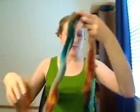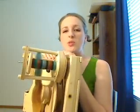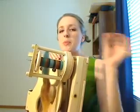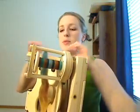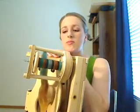So why don't we move on to what's on my wheel? When I'm spinning, it's the Enchanted Knoll Farm fiber that I showed you guys last week, the Superwash Merino in Sedona. This is all that's left of the first third of it. So, plus, oh shoot, oh, there it is. I thought I lost my bee for a second. It was sitting behind me and then I forgot I had moved it up. Yeah, obviously I need more coffee today. It's spinning up pretty nice. I think it was just a matter of getting used to the fiber and the fact I'm doing a different fiber prep than I normally do. I'm not doing my pre-draft, really just ripping the fiber down lengthwise and spinning off of that. So, yeah, it's coming along. We'll see how it goes.